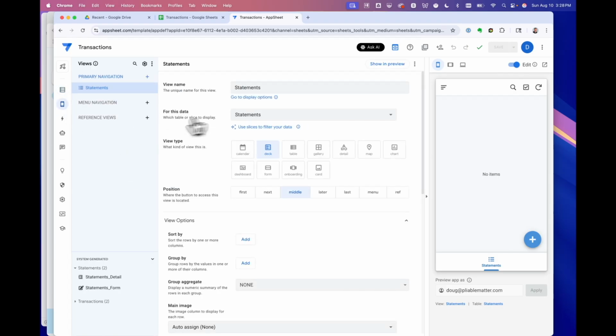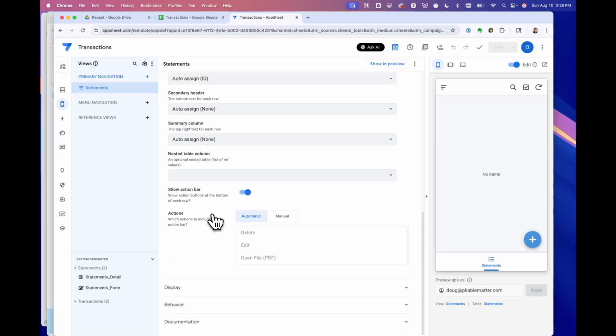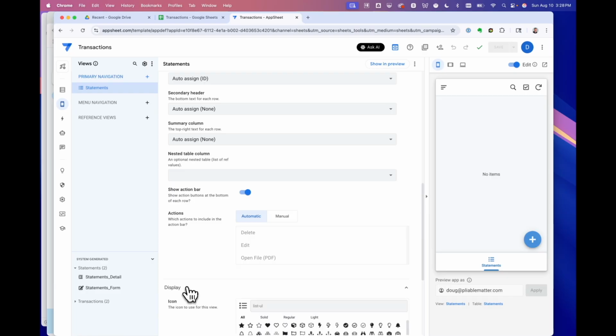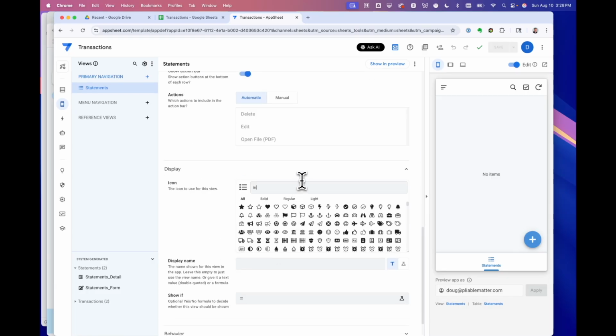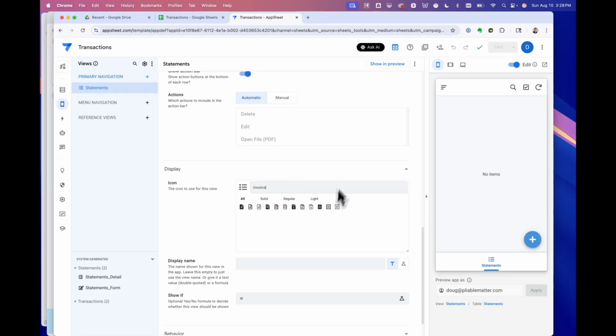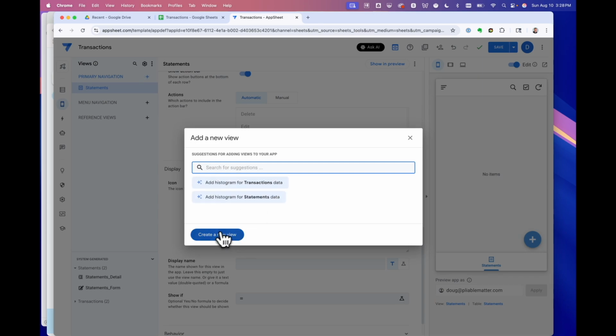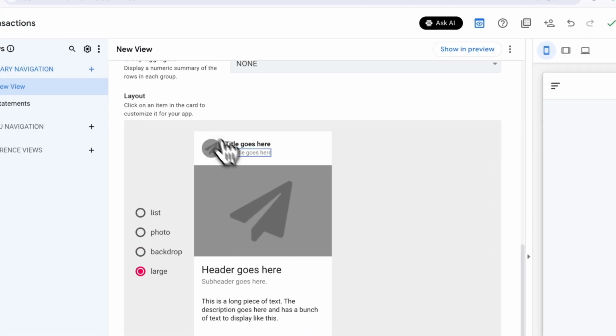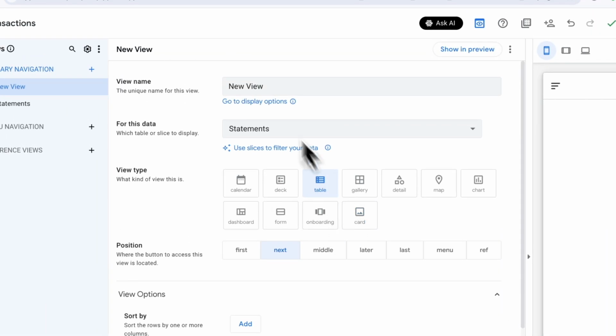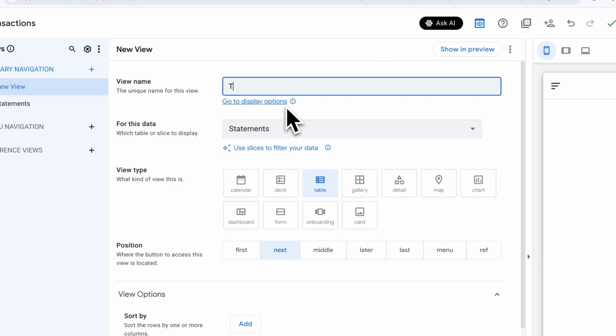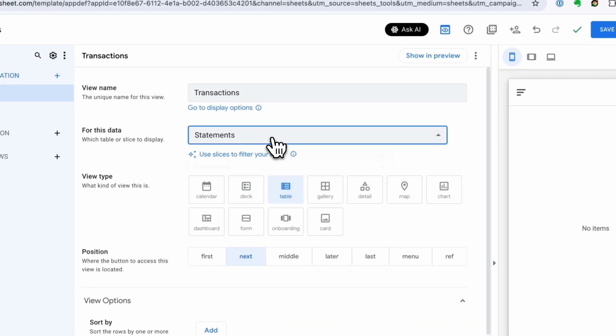We'll go in here. And actually, even before I do that, let's just change the icon on statements here. I always like to have something other than the default list icon there. So I think earlier I was looking at invoice. Thought this one was good for a statement, so I'll change that to that. And then we want to add a new table under our primary navigation here. I'm going to make it a table view. This is going to be named transactions to go along with that transactions table.